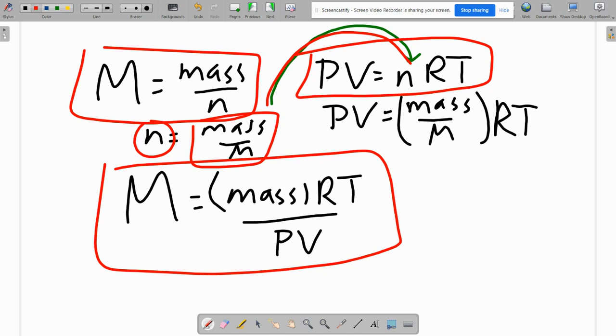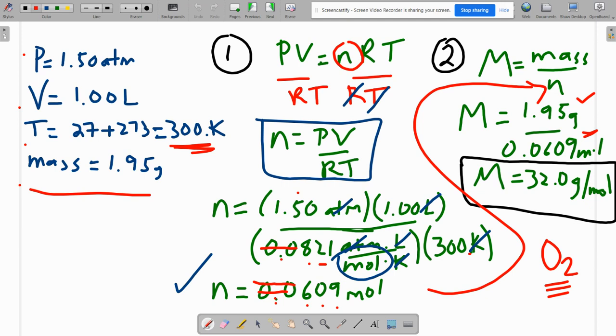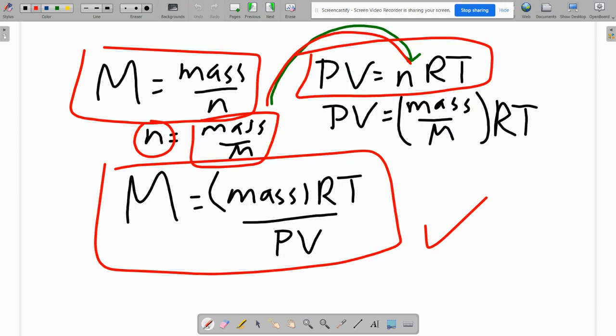It's totally fine, except that this formula is never given. So my personal preference is that, you know what? We always know PV equals nRT. It's also given on your formula sheet. Molar mass, we know that. That's also given on the formula sheet. Why take the time to merge those two formulas together when you can just use these two formulas as two separate steps? And I think it's way easier. All right, so that's my thought for you. Fun times. Let's continue on.